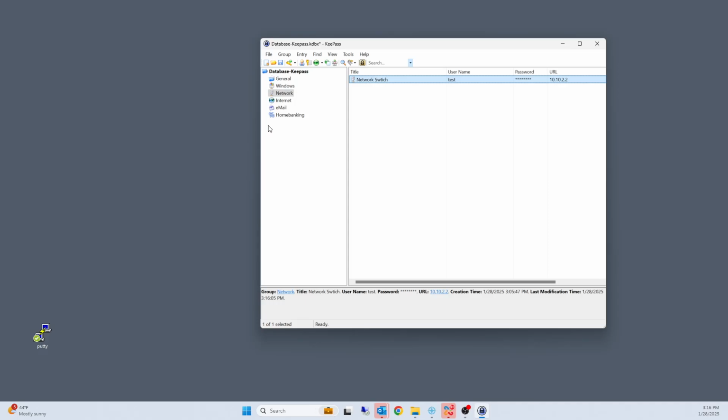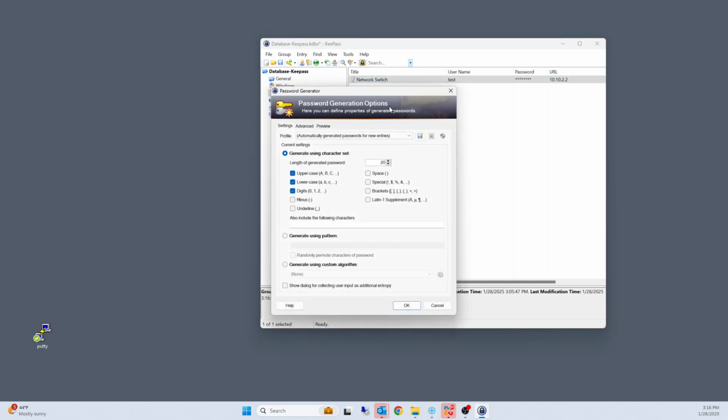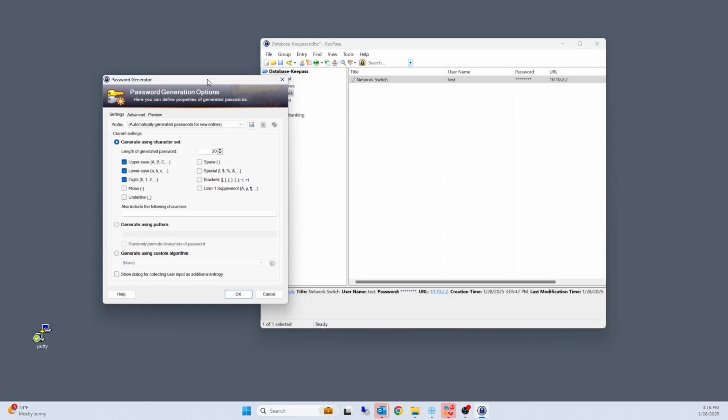All right, now let me show you how to set up a custom password generator. This can be pretty useful too for making sure your passwords meet the complexity and the length that you need. Now, for complexity, I would recommend at least 12 characters, uppercase, lowercase characters, numbers, and special characters with a 12-digit minimum. So you can go in here and we'll change this down to 12. And then we'll add some special characters in there.